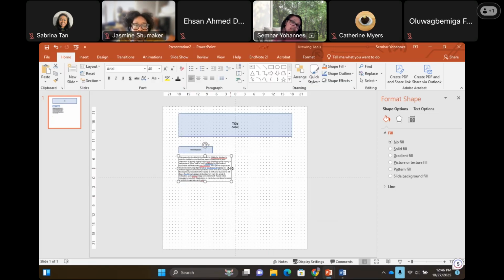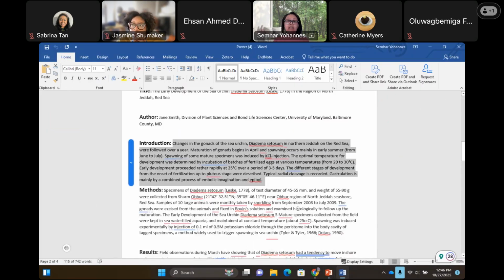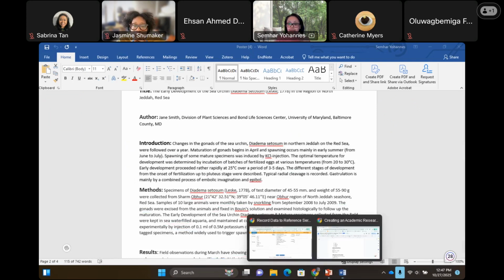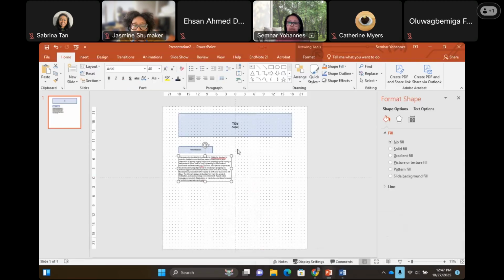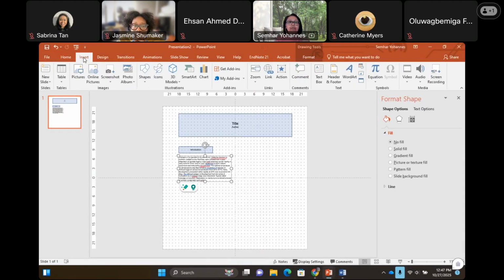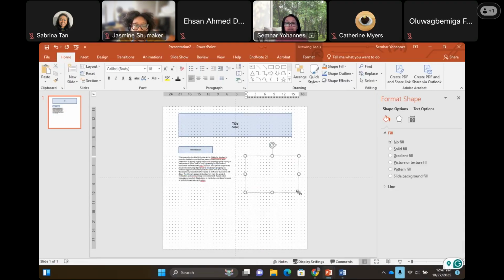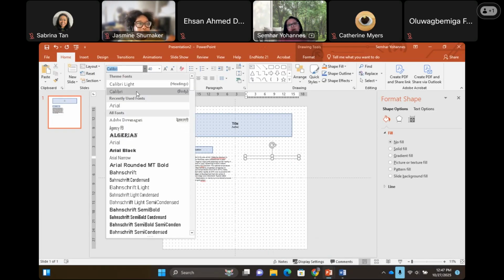So let's do that together as a group. We're going to copy the introduction or any text that you have available with you. Once you've done that, select Insert, locate Text Box, and draw or drag where you want the text to be. Go up to the top and prep the area. Make sure the text color is black, the text size is 40, and the font is Arial.